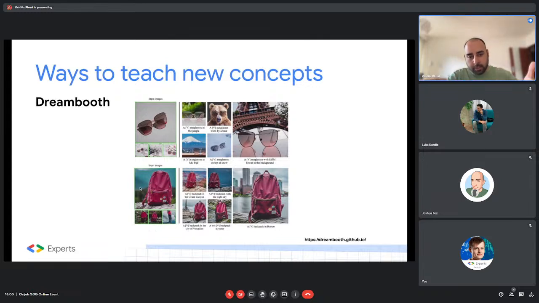And there is also another example about bags. So you have few images of your bag with your prompt, and suddenly now you can go and generate images of diversity about this bag. And this is really interesting, and it is not only limited to an object, but maybe an action on an object, or the background, and so on. So you can train a new concept to your diffusion model however you like. And this is one of the most popular techniques right now in stable diffusion to train a new concept.